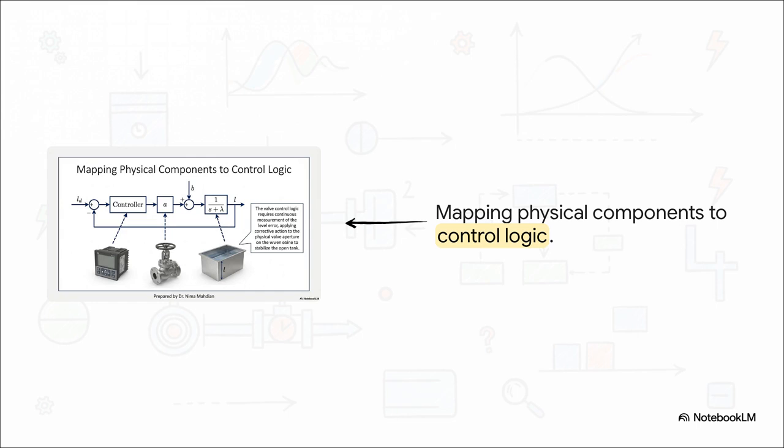Starting on the left, our target level, LD, hits a summing junction. It's comparing it against the actual measured level, L. The controller reads this error and boom, applies a corrective action. That's block A, right there, adjusting the valve aperture. Then, the block 1 over S plus lambda simply represents the physical tank reacting and establishing the actual fluid level. It's just a simple continuous loop.